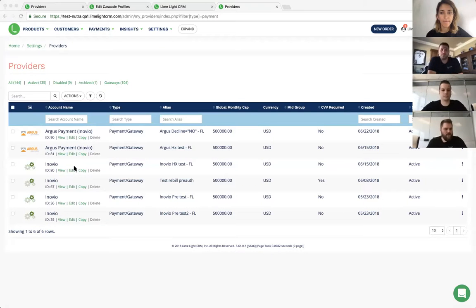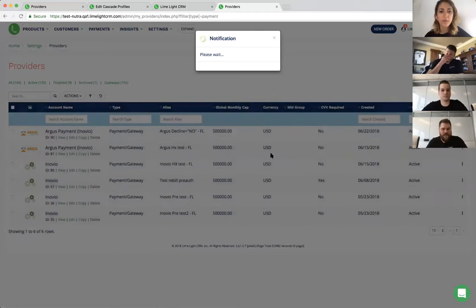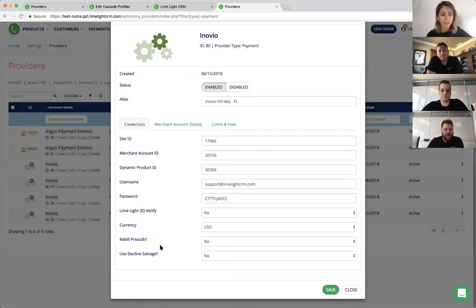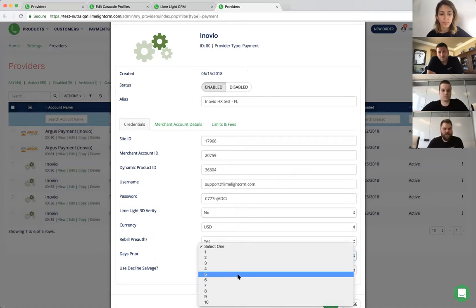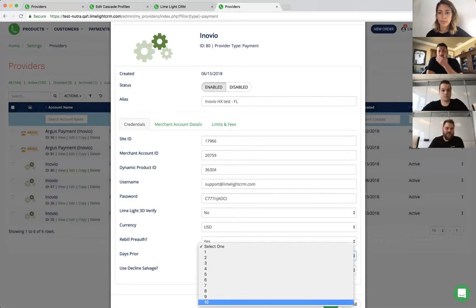Yeah, go for it. So I'd mentioned on this webinar that we were expanding, and this is actually going out tomorrow, so it's not available today. But I wanted to point out here that when you enable the feature, you set a number X days prior, as I mentioned. This drop-down today in production only supports 5 days prior to rebill. We've added up to 10 days.